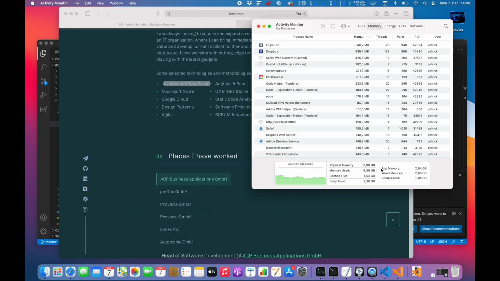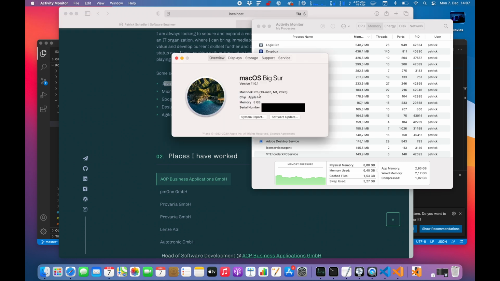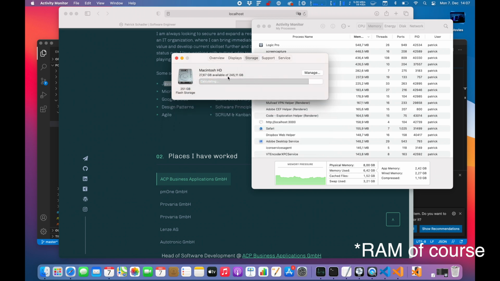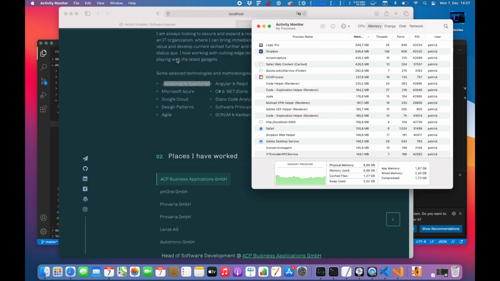I mean, surely the memory used to swap would be much better probably than a 16 gig version, but you're totally fine with the 8 gigs here. Just for reference, I do have the 13-inch MacBook Pro M1, the 8 gigs of RAM, and 256 gigabytes of storage. I do use quite a lot of storage right now because I'm recording all those videos and store them on my desktop.